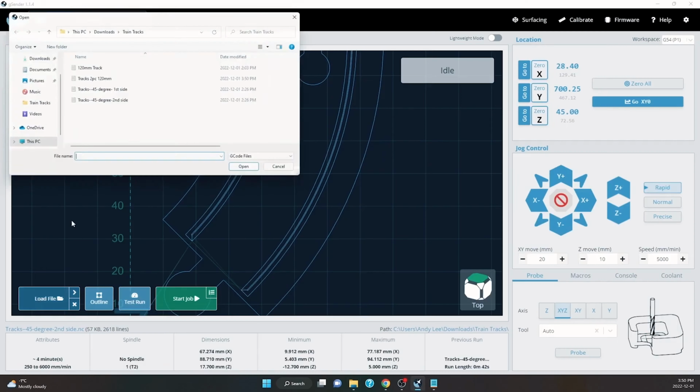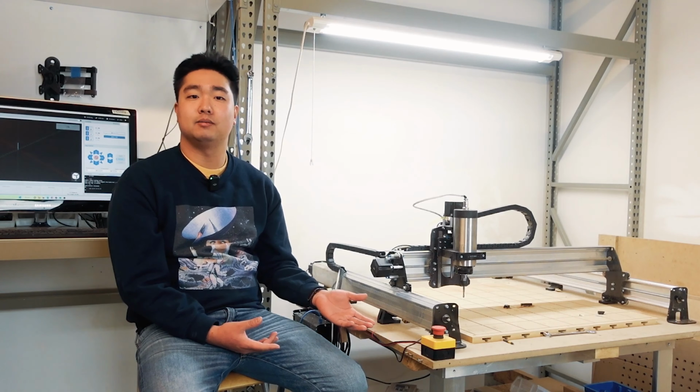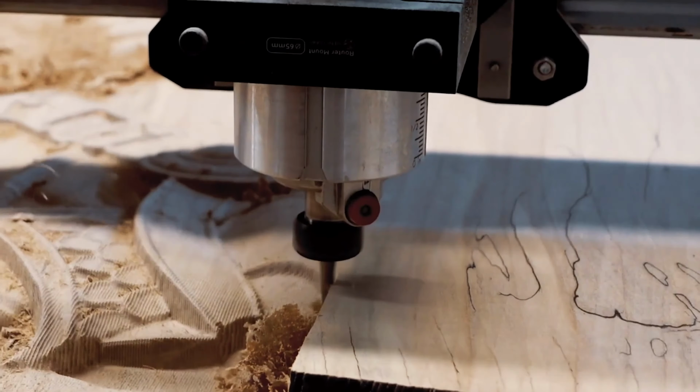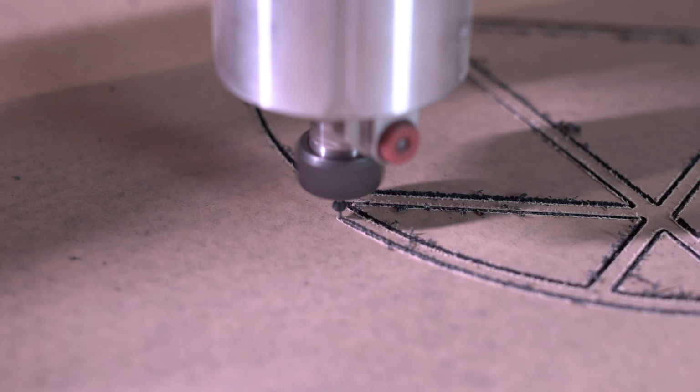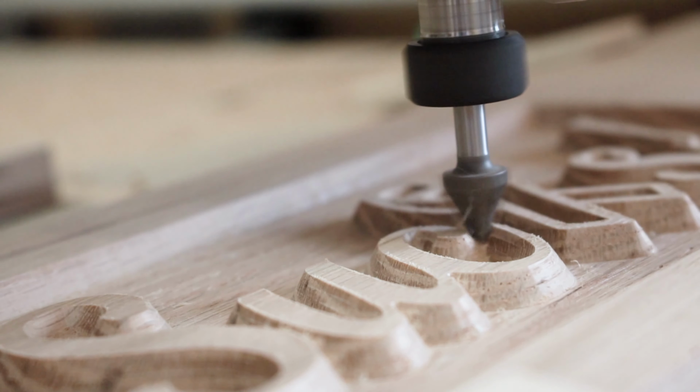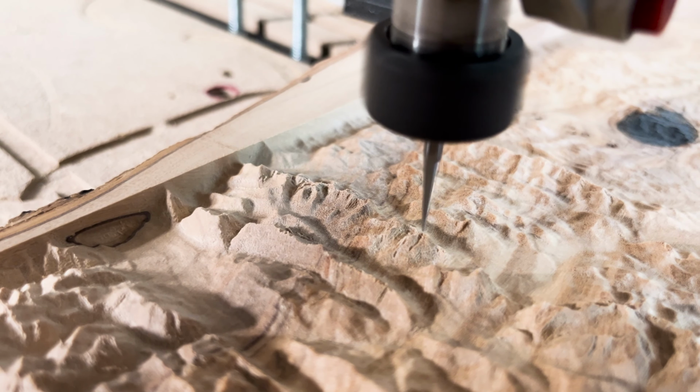And all this together lets CNC machines like the long mill make precise and accurate movements to carve all sorts of amazing projects. The main benefit of having a CNC machine is that it can cut and carve materials repeatedly over and over again at a press of a button. So the next thing we're going to be talking about is what sort of equipment you need to get started in your CNC journey.